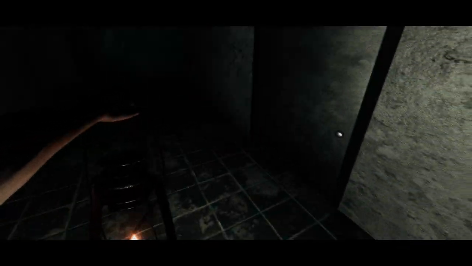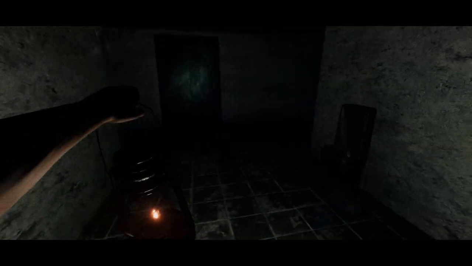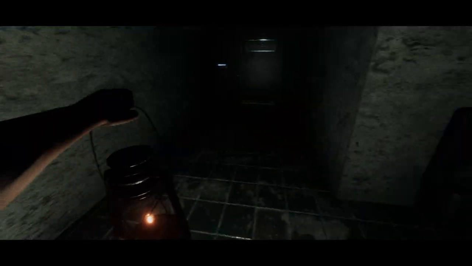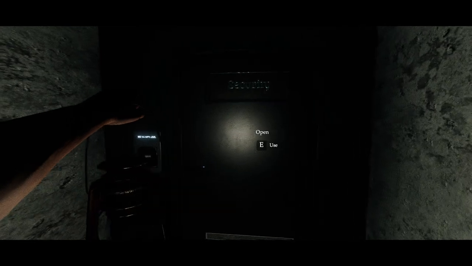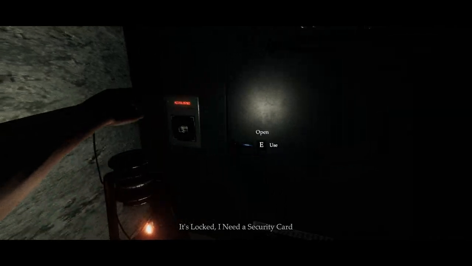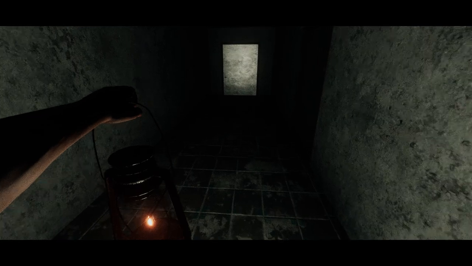Locker room. Oh, this place is a maze. What's this? Security. It's locked. I need a security card. Of course. Of course, the place I've been for how many years? 20 years? And all the electronics still work?